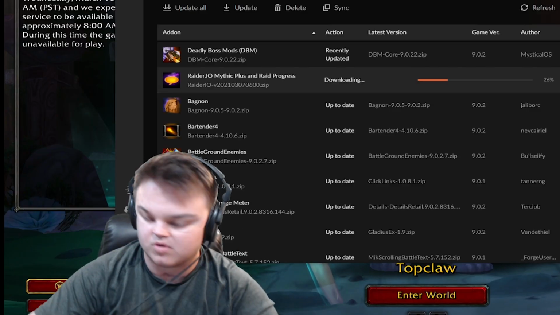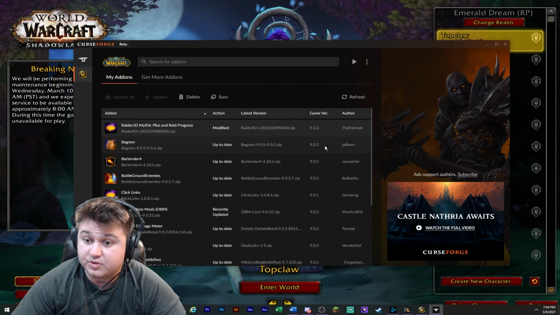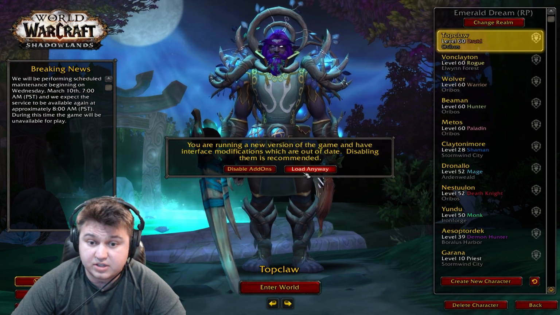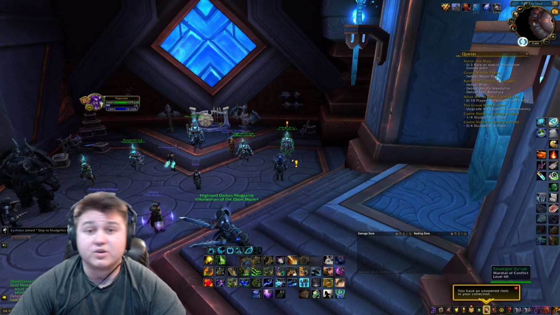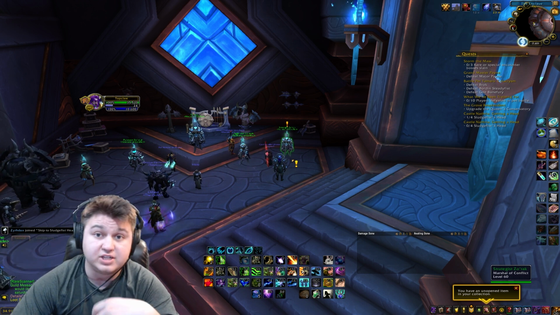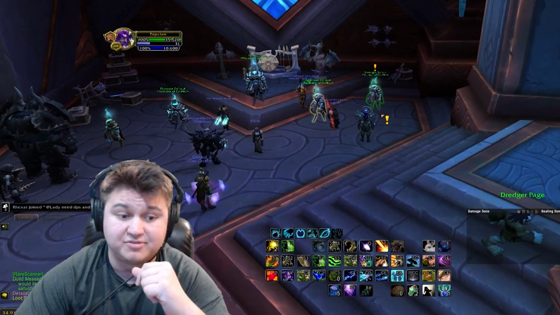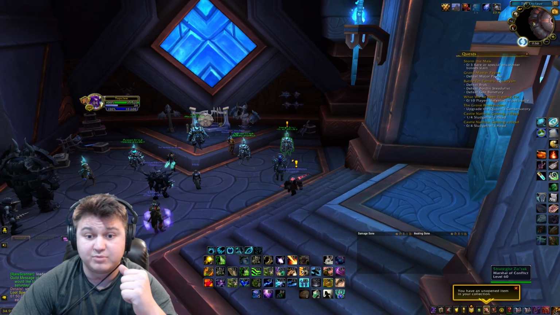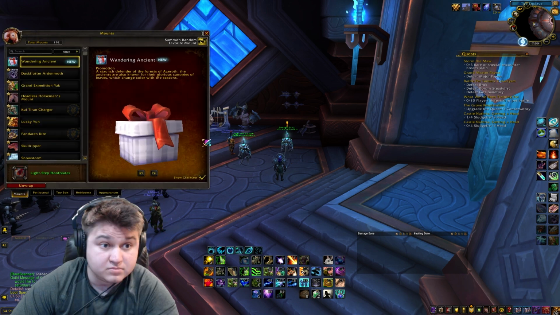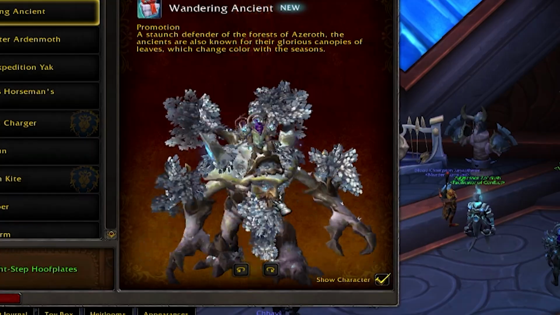9.05, yeah, is here. Make sure these are all up to date so I can actually log in the game. Thank you. A lot of great things are coming with this patch. Resto Druid, which is my main, is actually getting buffed for one. They added Valor and some other stuff. So hopefully I have my tree mount, because that's what I really want. Yay! Unwrap it. Let's go.